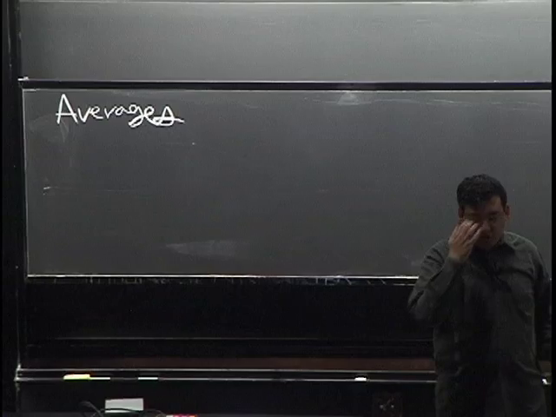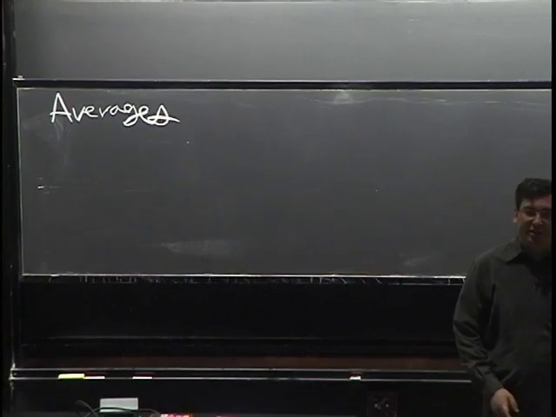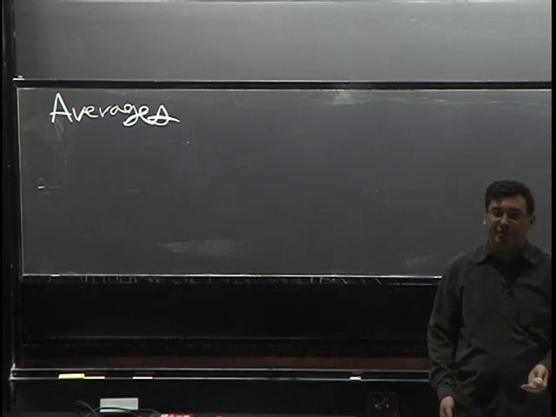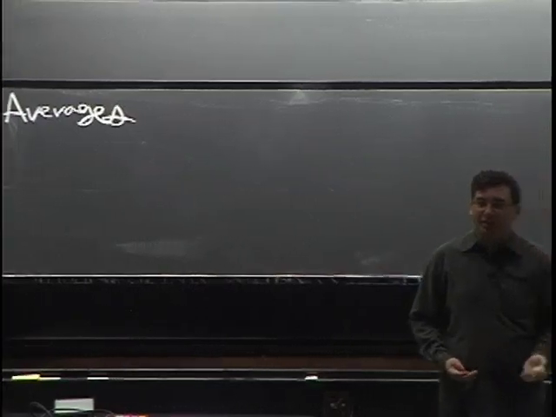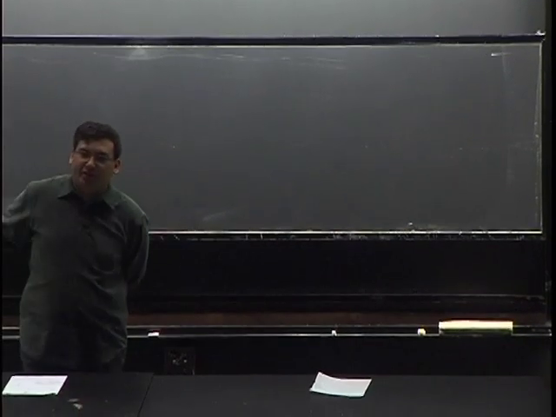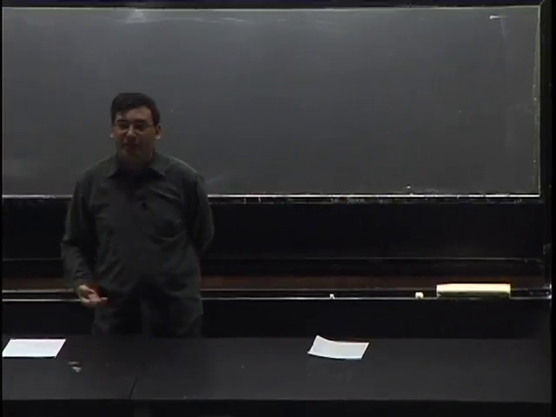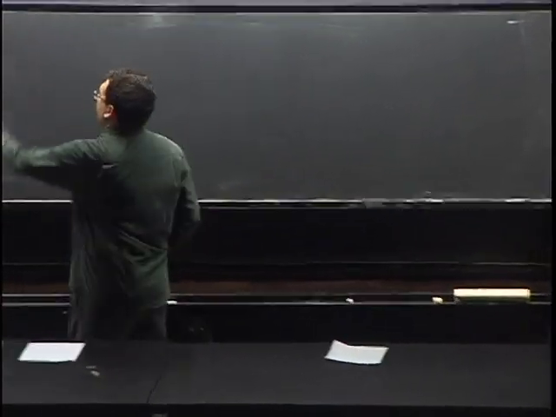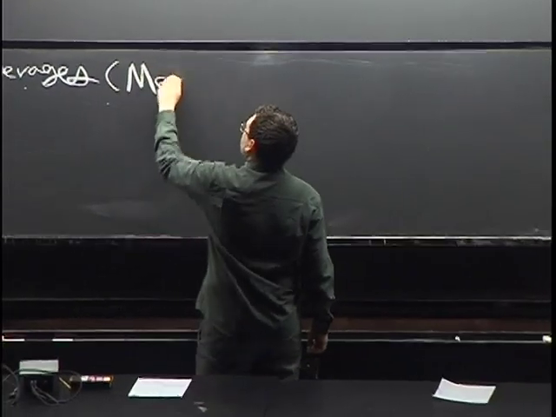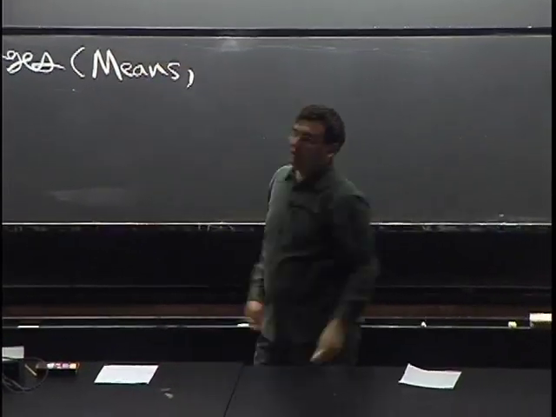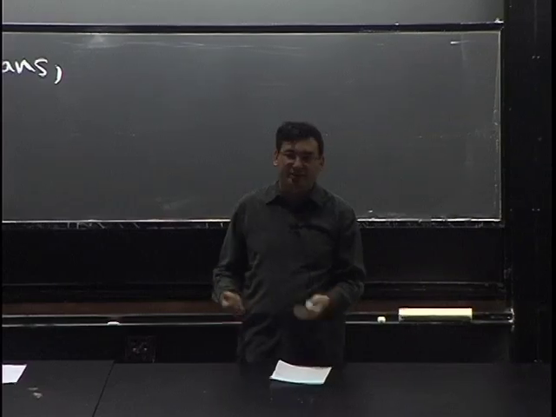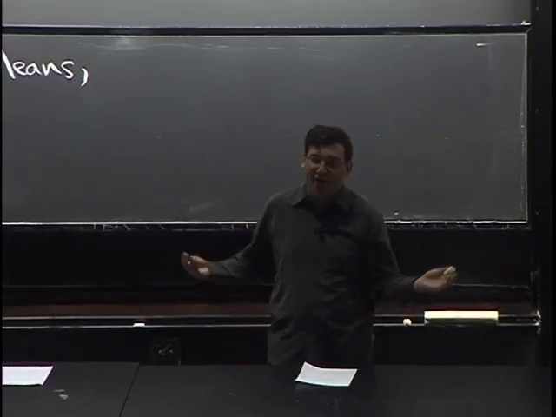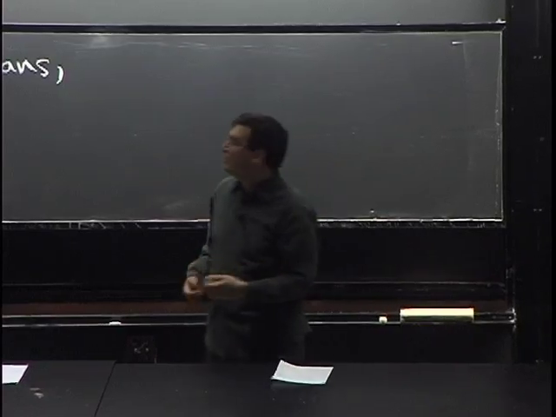Averages, well, you know that there's more than one way to average a bunch of numbers, right? There's mean, median, and mode, and different weighted averages and all these things. But if you just say the word average without any clarification, usually what you mean is the mean. So if we just say average without any further clarification, you can assume that that's the mean. That is just the ordinary average, where you add up the numbers and divide by the number of numbers.